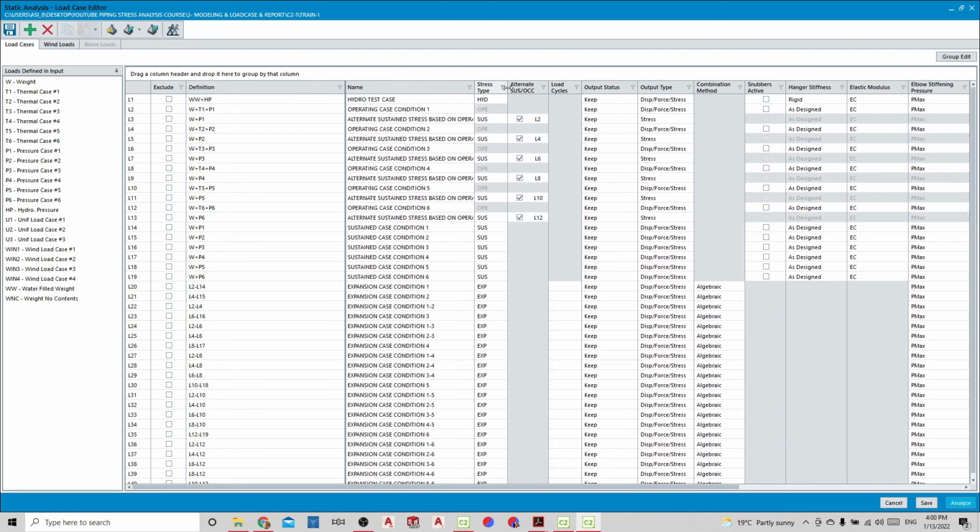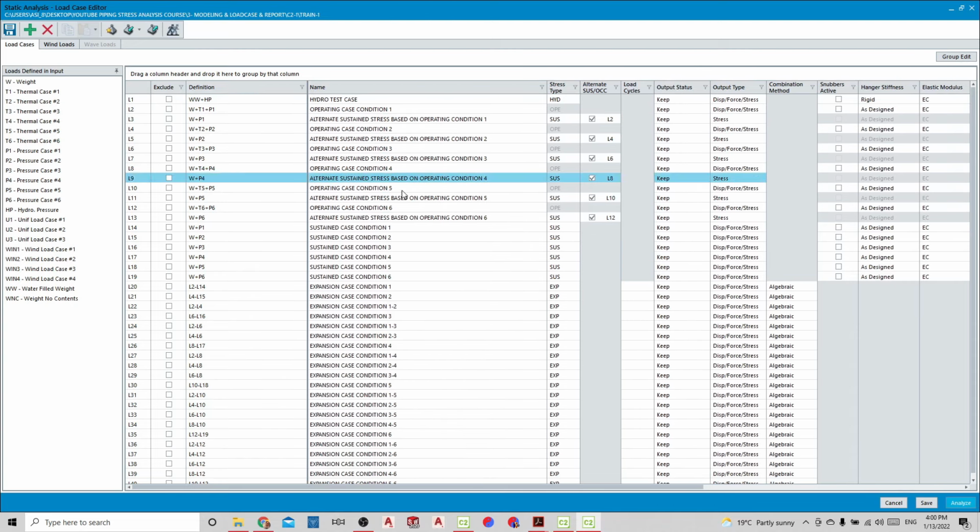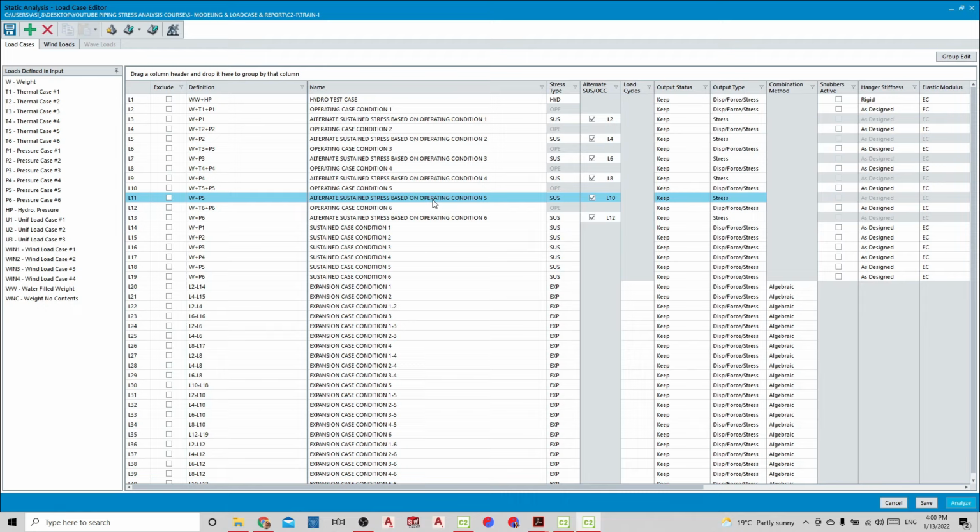You will not find occasional load cases. Occasional load cases are left to you to define because the code didn't specify exactly the occasional load case definition.